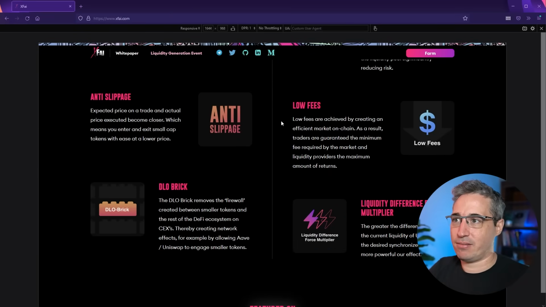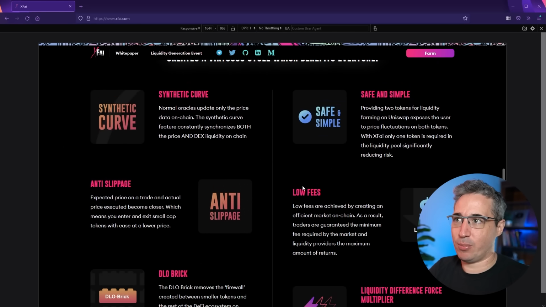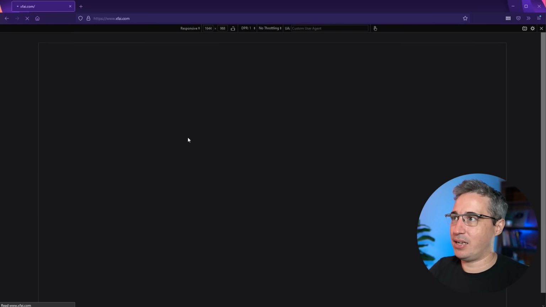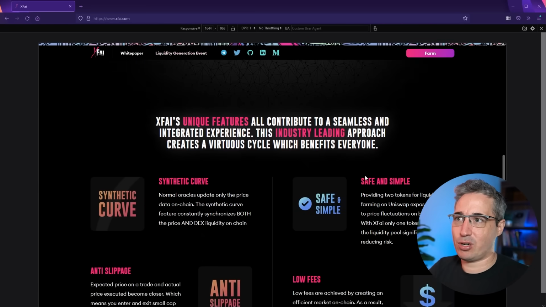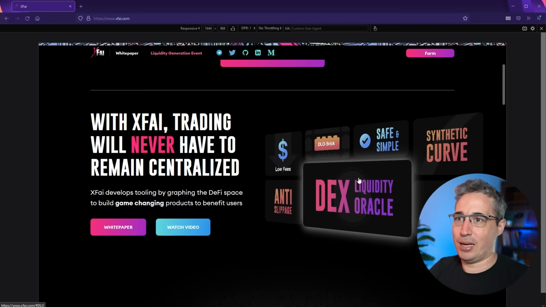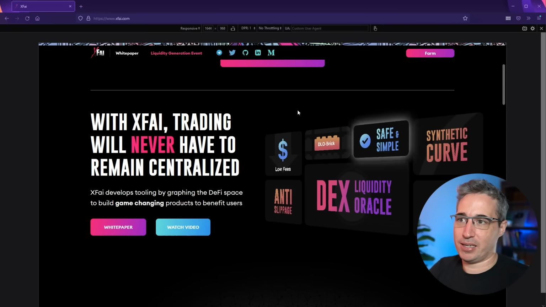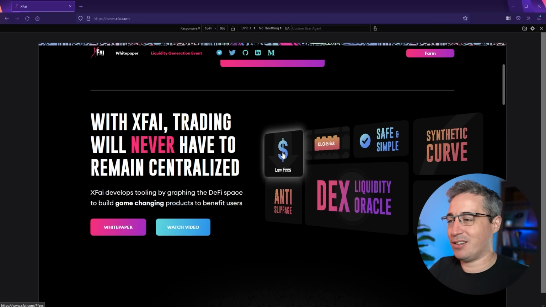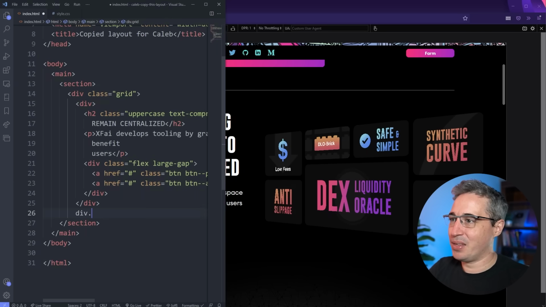That's a link, right? Yes, it's bringing me down to here, but that's like an anchor link. I didn't see it update there. So whoops. Yeah, that's kind of interesting. They're using some JavaScript there, so if you want to go back, you actually have to scroll up. But to me, that's a link. It's just an anchor link, not a button, in my opinion. So I'm going to make those links.